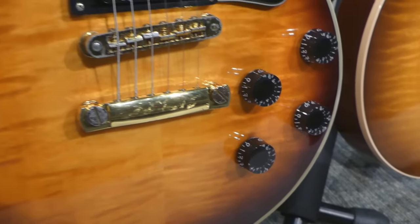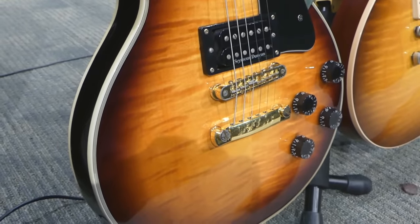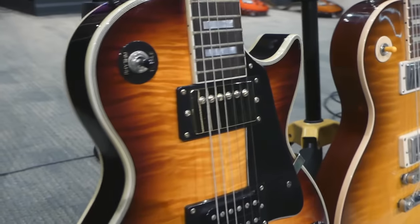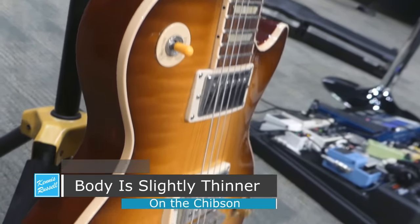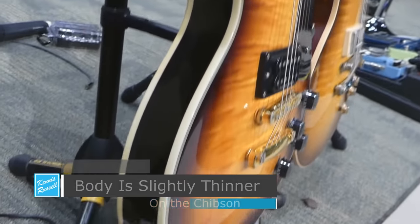The finish on it looks great. I mean, it's a beautiful looking guitar. My friend's guitar, this is a beautiful looking guitar too. And man, they did a great job on it. I did notice just by playing it that it's a little bit thinner, about an eighth inch thinner, just the body is, when I measured it here on the side.